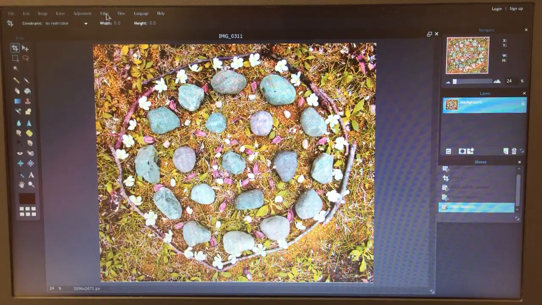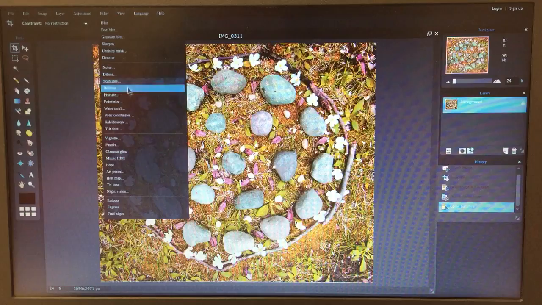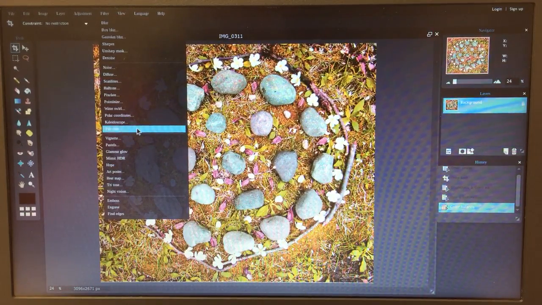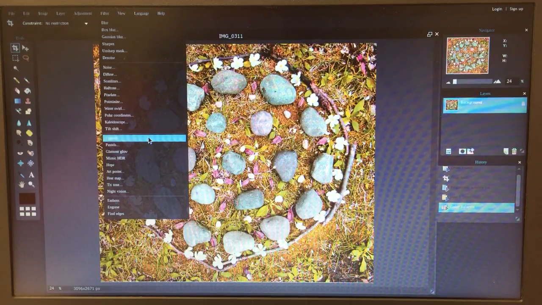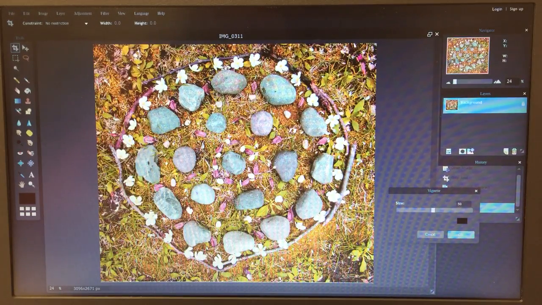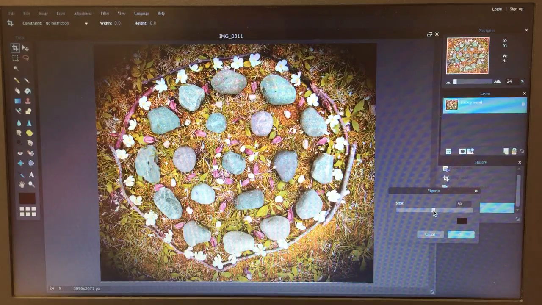Then I can also play around with some of these filters. Some of them totally distort your original image, so if that's something you want to do for editing a photo, you can do that. In this case, we want to make sure we still see our original photo. So one that you could still play around with is this vignette, which adds dark corners to your photo. Depending upon your photo and what you want it to look like, a nice soft black corner could be nice.